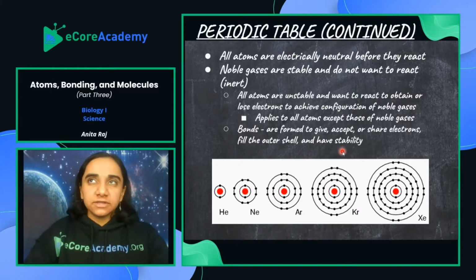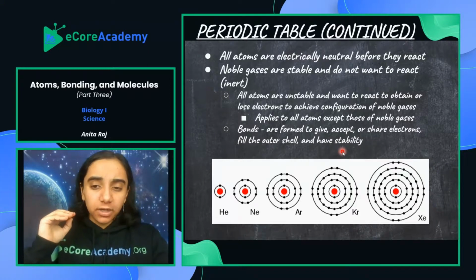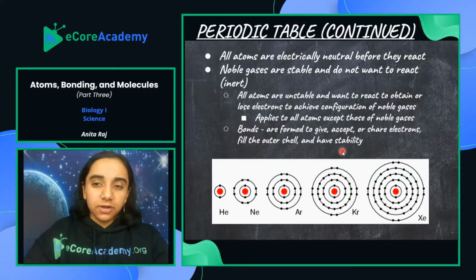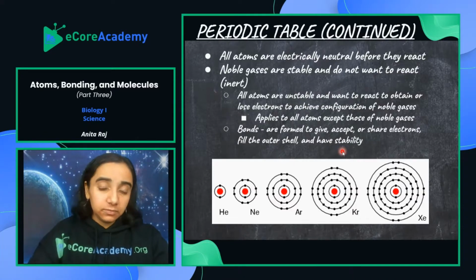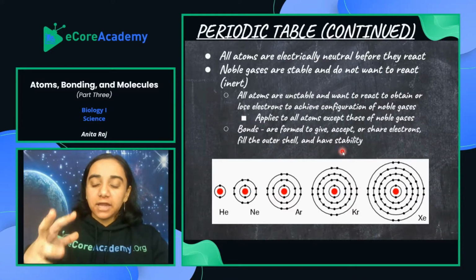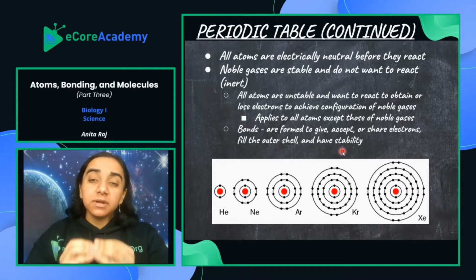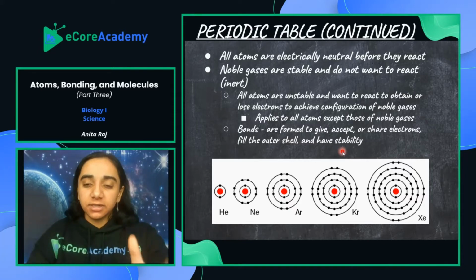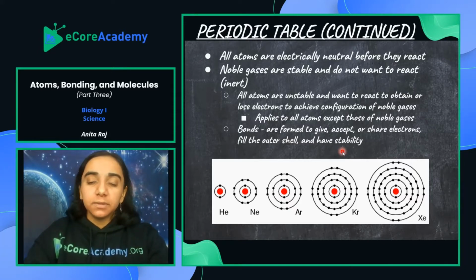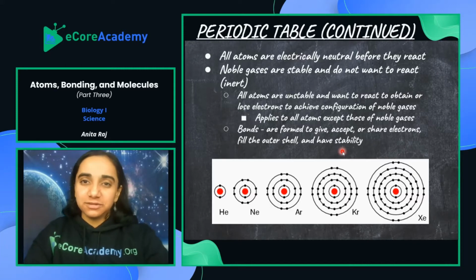And I think this is a perfect segue into the next video. So again, we're going to have bonds where atoms will be giving up their electrons to other atoms, where other atoms will be accepting electrons from atoms, where atoms will be sharing electrons, not essentially giving them up, but just sharing them, maybe not equally, but still sharing them. They all want to fill the outer shell because this, again, will lead to stability. They can become inert. They don't need to react. They don't need to search for that missing key in their puzzle, if you want to think of it, a missing piece in their puzzle.